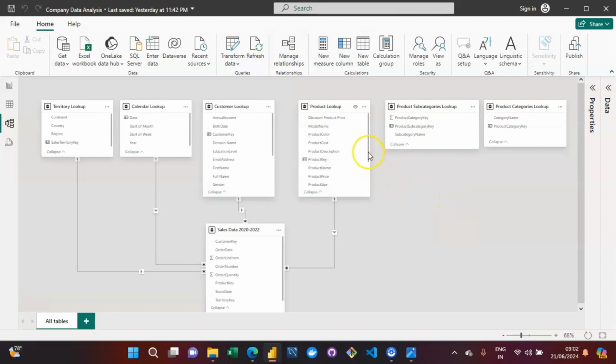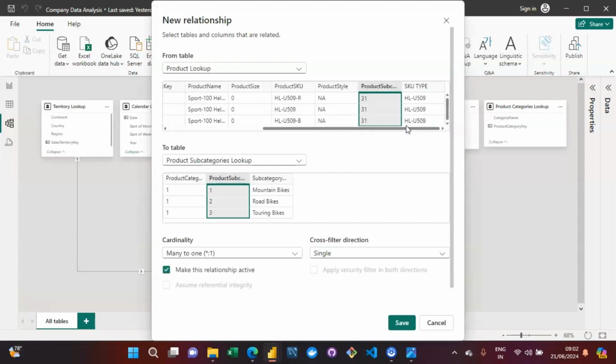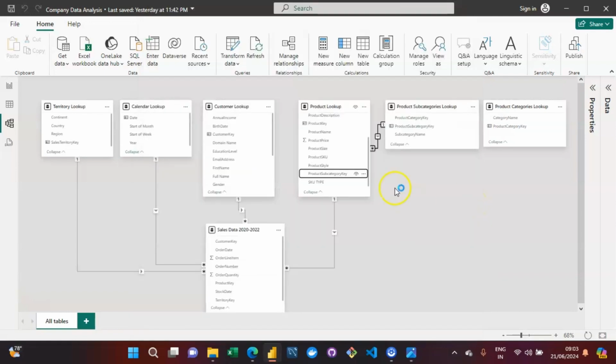As you can see, in our product lookup table we have a foreign key, and that is product subcategory key. And in our product subcategories lookup, we have our primary key, again product subcategory key, right? So we are going to associate these two columns together. This is exactly how we have connected our first two dimension tables, right?